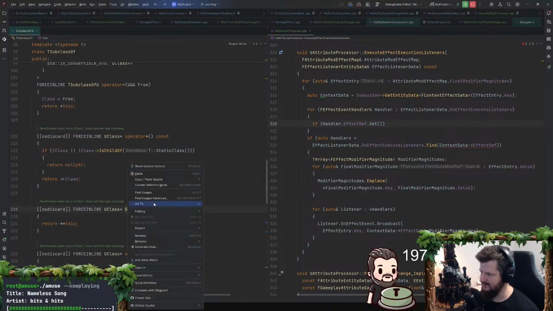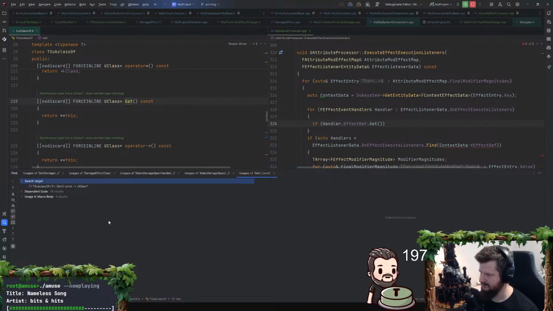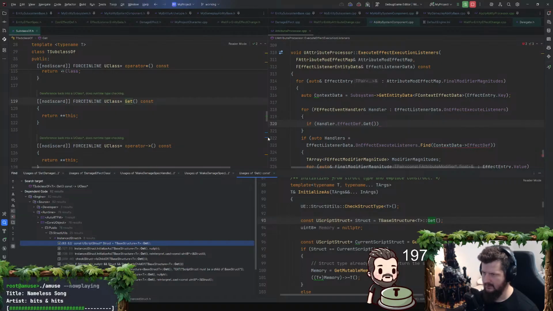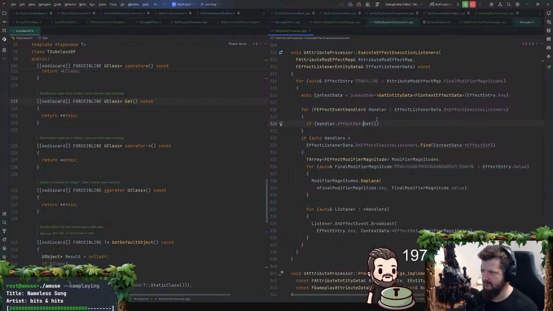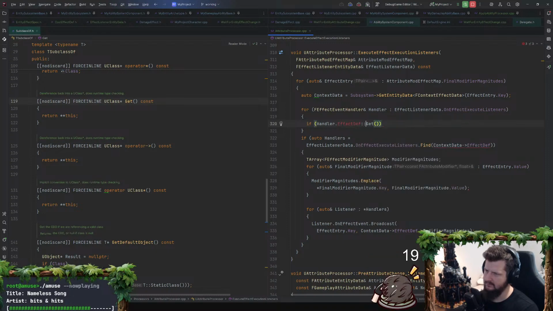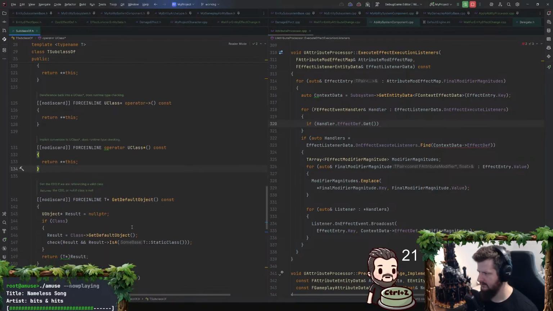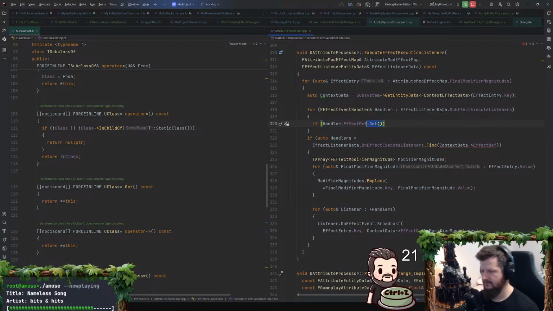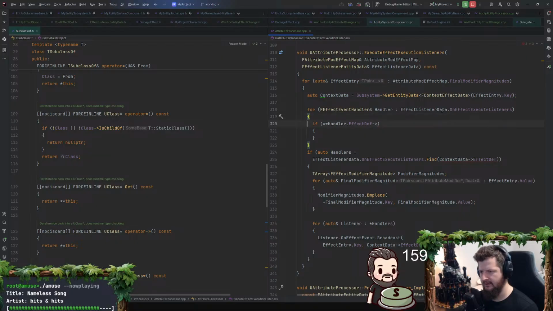Where is that? Can I see usages of that? Well, of course, there's going to be like a million. Oh, it wants say templated. Does it? No. Yeah, that's not right. How the hell do you use that? Double star this. If I double star it, that gives me a UClass, although the compiler, or the interpreter, does not like that.